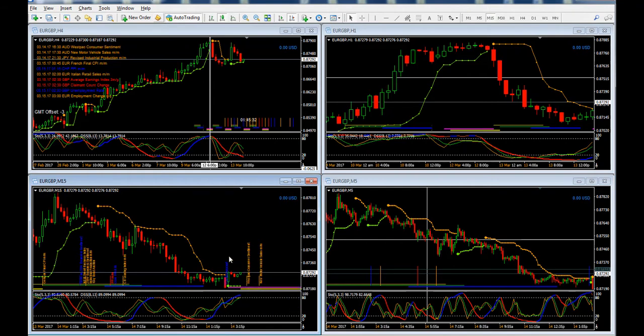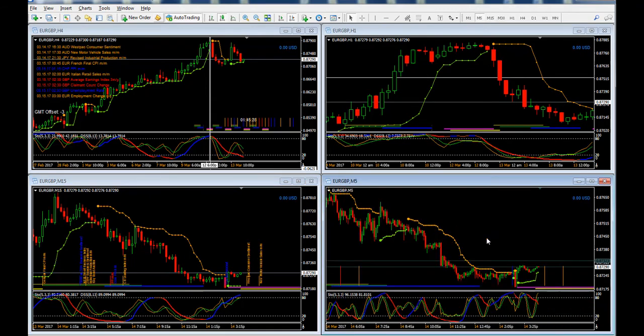That's a medium impact, by the way. Then we take it all the way down to the 5-minute, and there they are again. If you want to see what they are, you just run your cursor over it to see exactly what's going on. Westpac consumer sentiment, that's a low, and that's coming up, looks like in about 15-20 minutes here, and that's an Aussie dollar event.